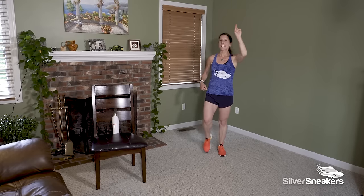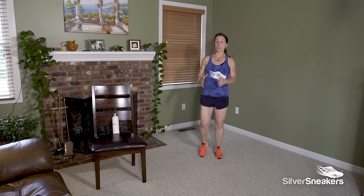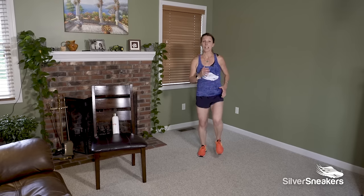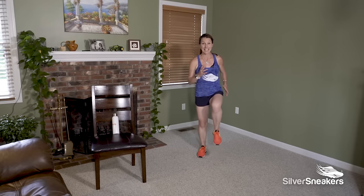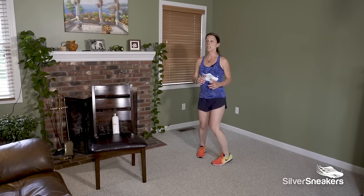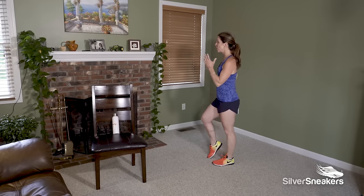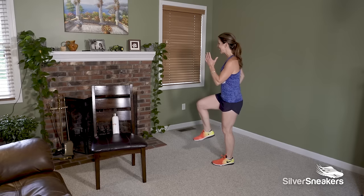Knee lift, right then left. So there's a little weight shift involved here as I shift my weight over to my standing leg. Again, you choose how high the knee comes up. Maybe you just lift a heel, and I'm okay with that as well. You find what's best for you today.